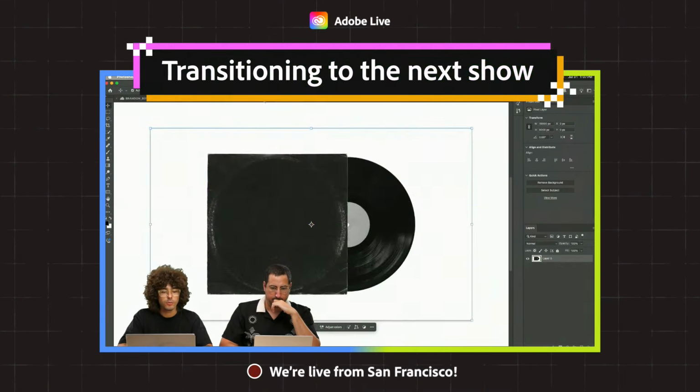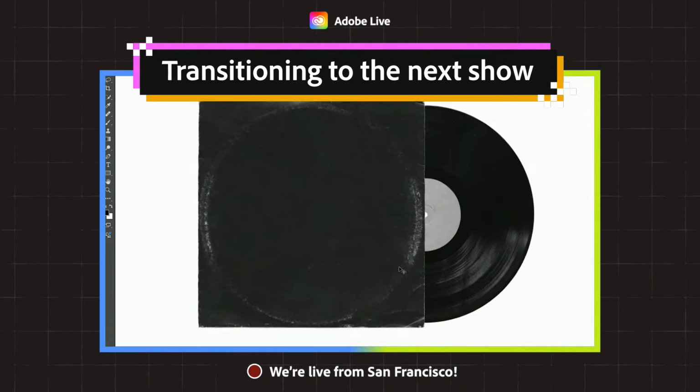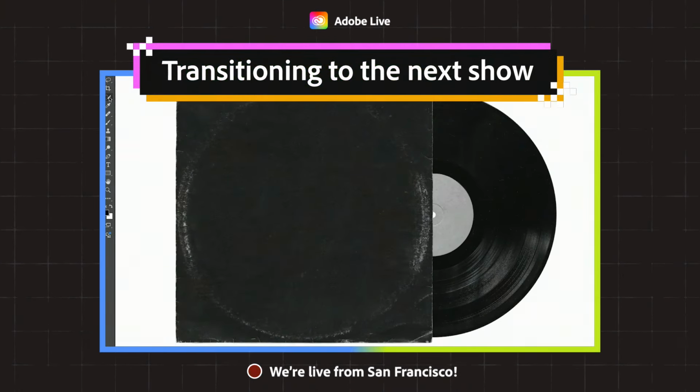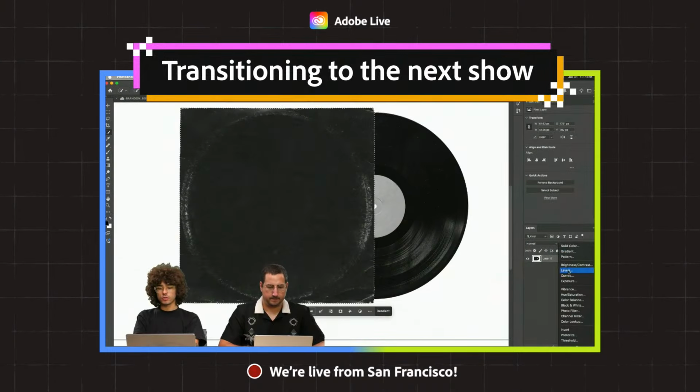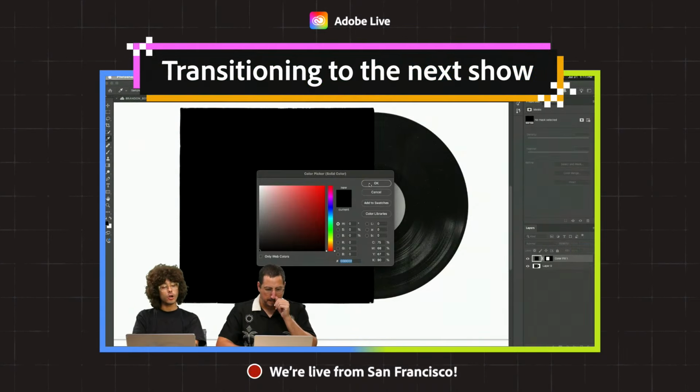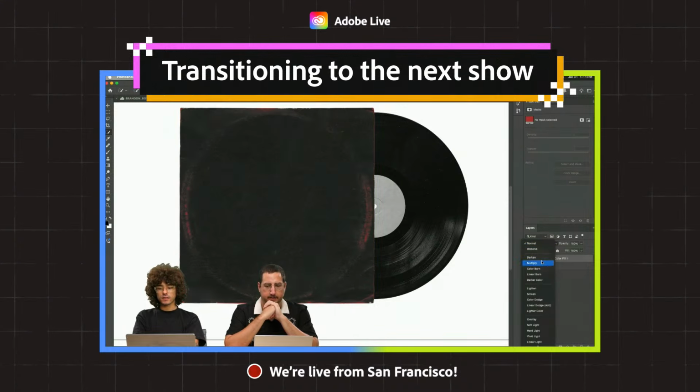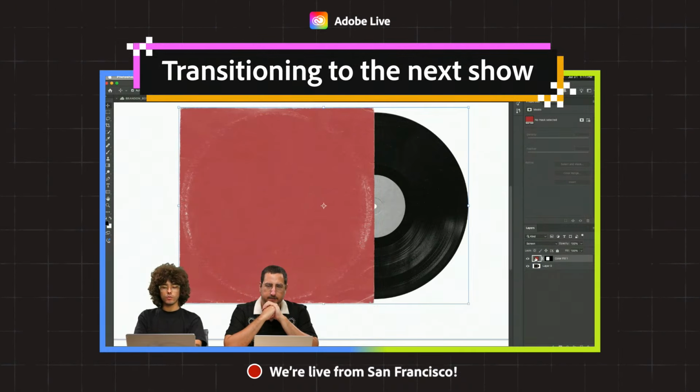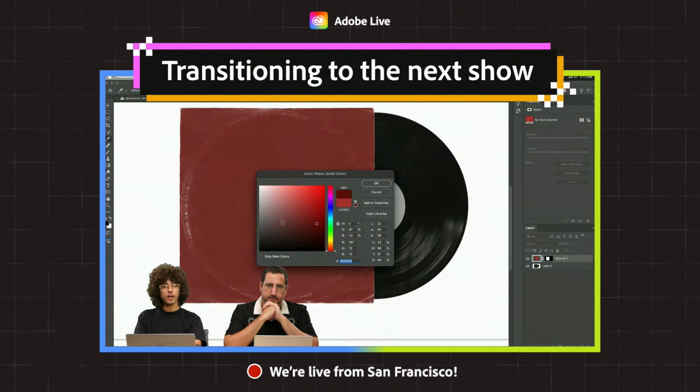Now we are going to make some mock-ups. To start, I am going to get my selection tool and select where I want the image to be. I'm going to make a solid color over that, set it to screen, and now we are able to change the color of the cover.